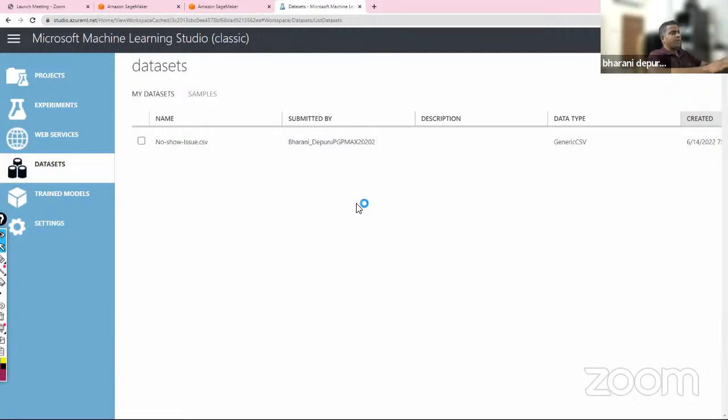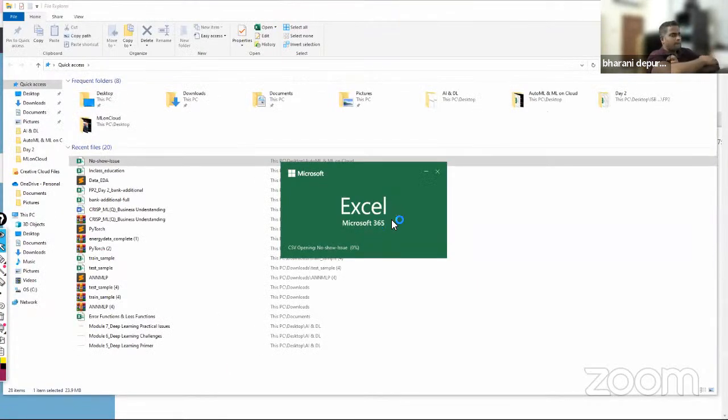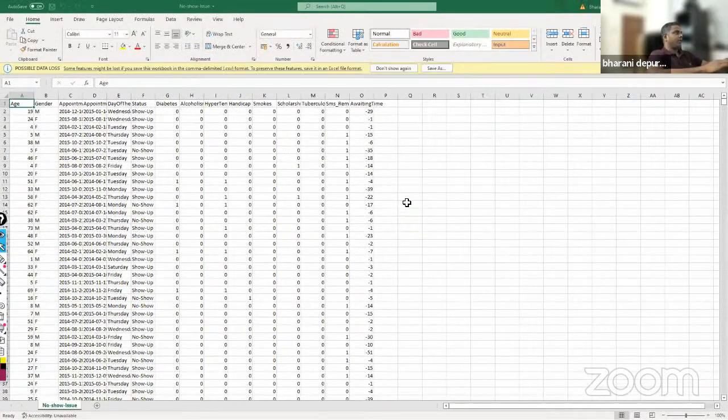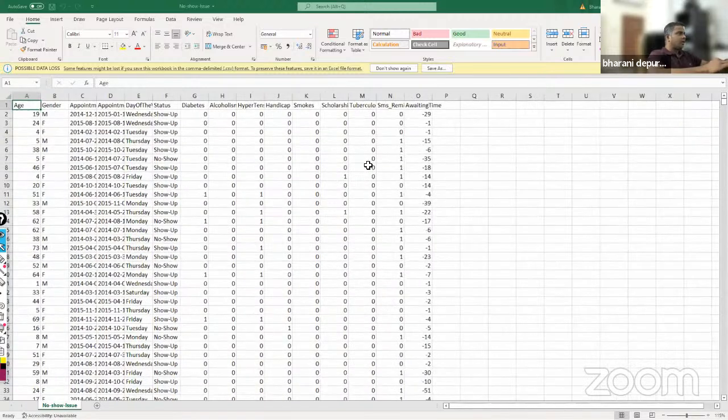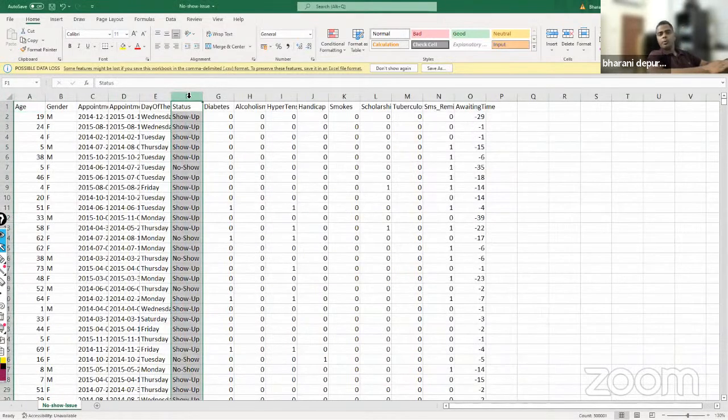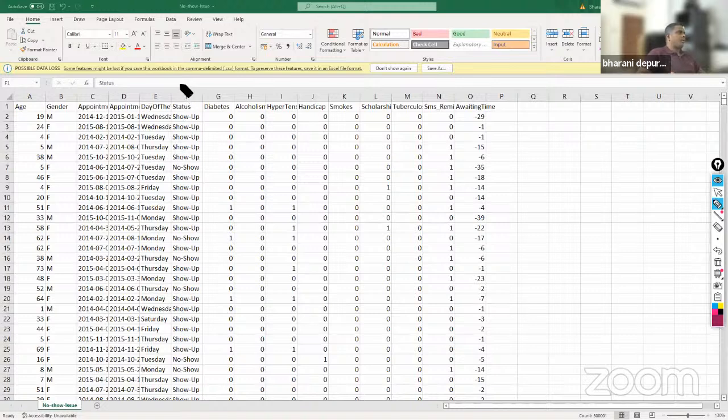So I'm opening this file. Let it open up. Yeah, there we go. Here is the output variable, friends. This is what you need to predict: the output variable status. And then you have various inputs: age, gender, appointment date, and so on.